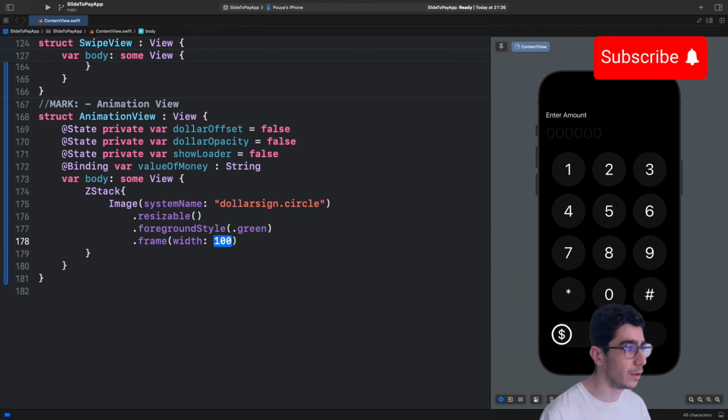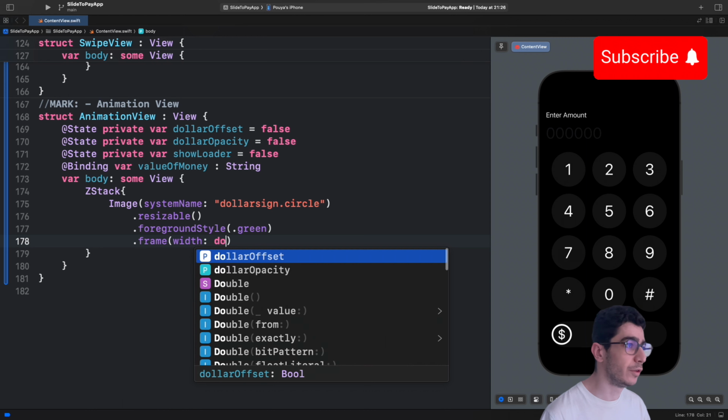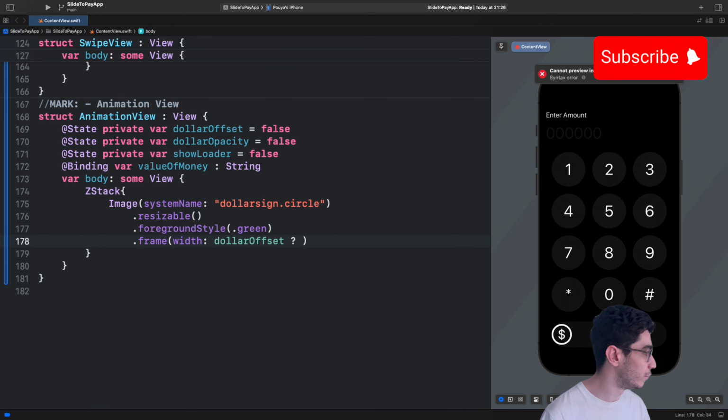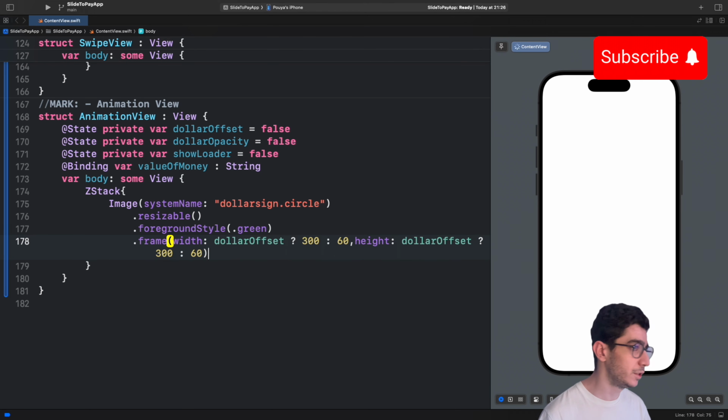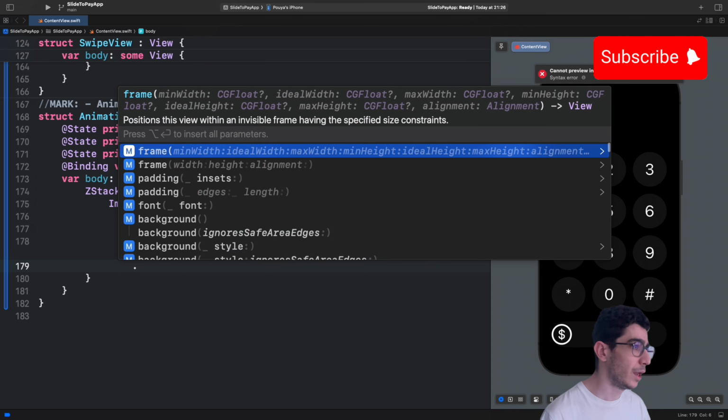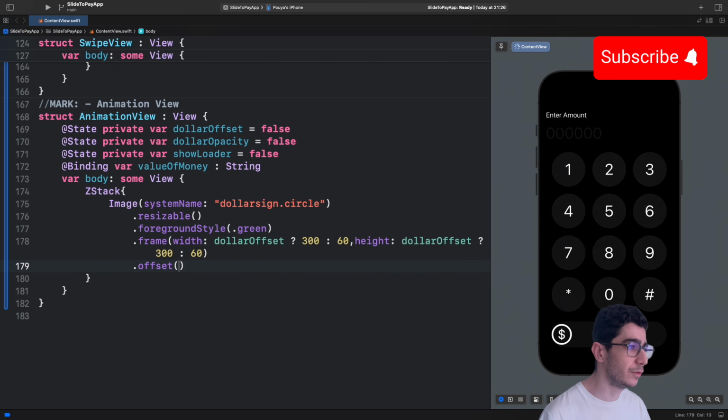So width would be if dollar offset, then would be 300, else would be 60, and height is the same, dollar offset, then would be 300, else would be 60, and the offset itself x would be dollar offset, 0 if dollar offset is true.